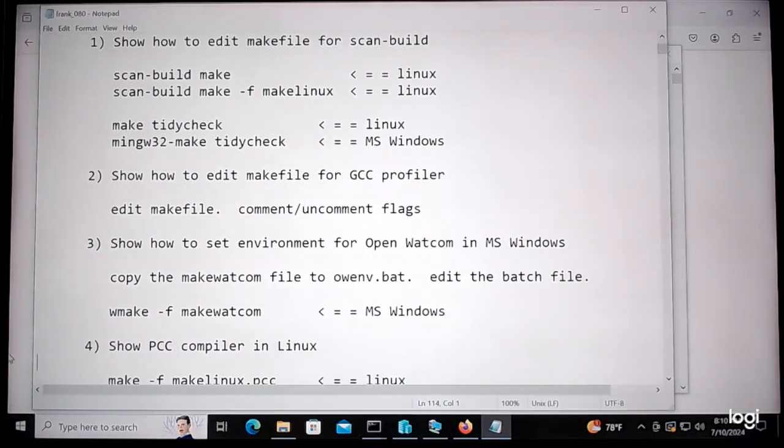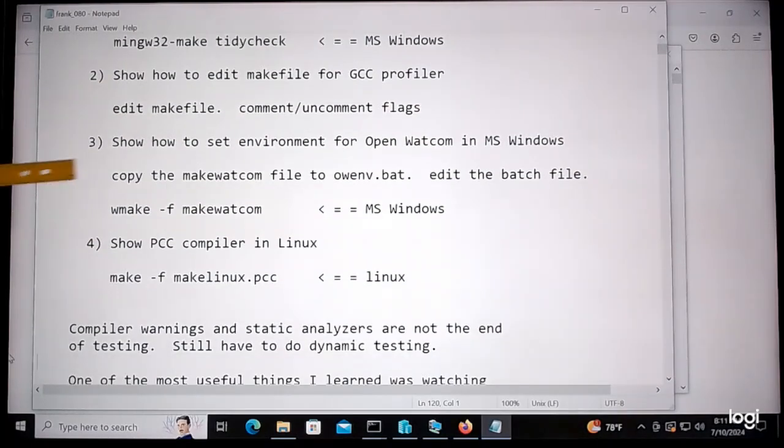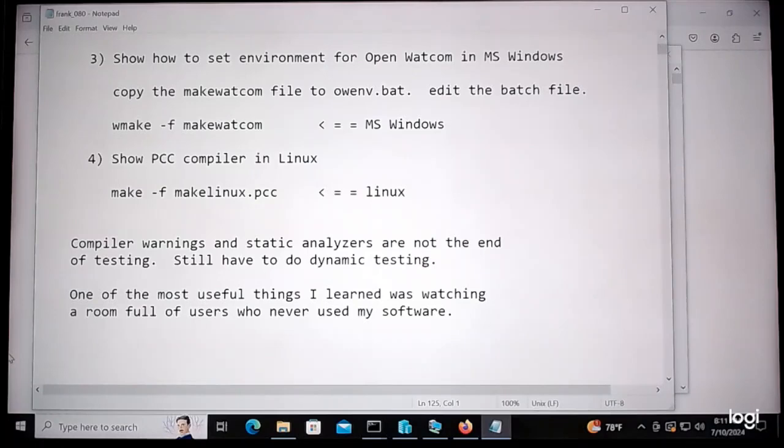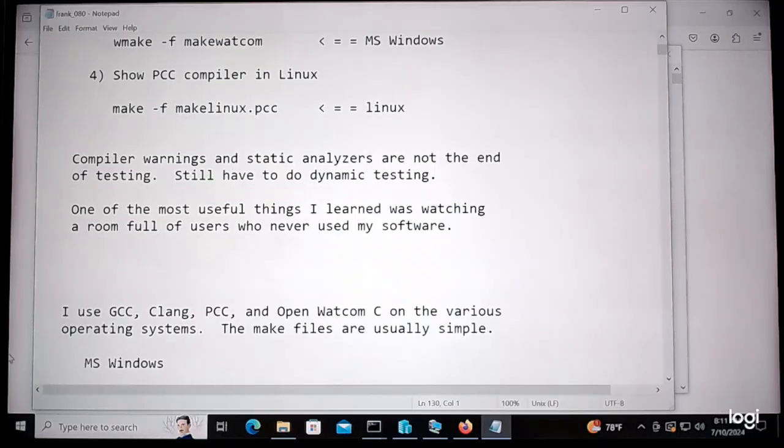And we'll show how to run the GCC profiler, how to set the environment variables for Open Watcom, and the portable C compiler. That's in Linux, and that's another software that you may not have seen very much.